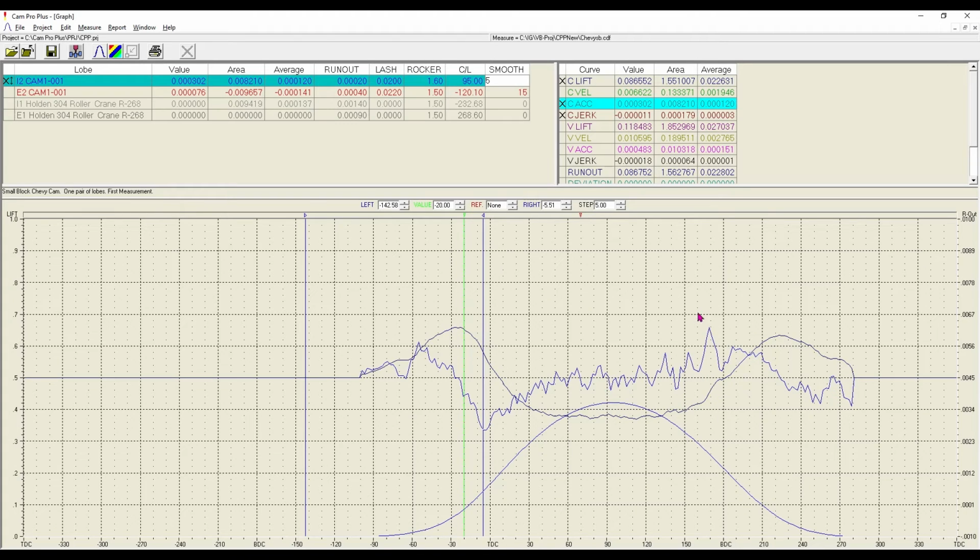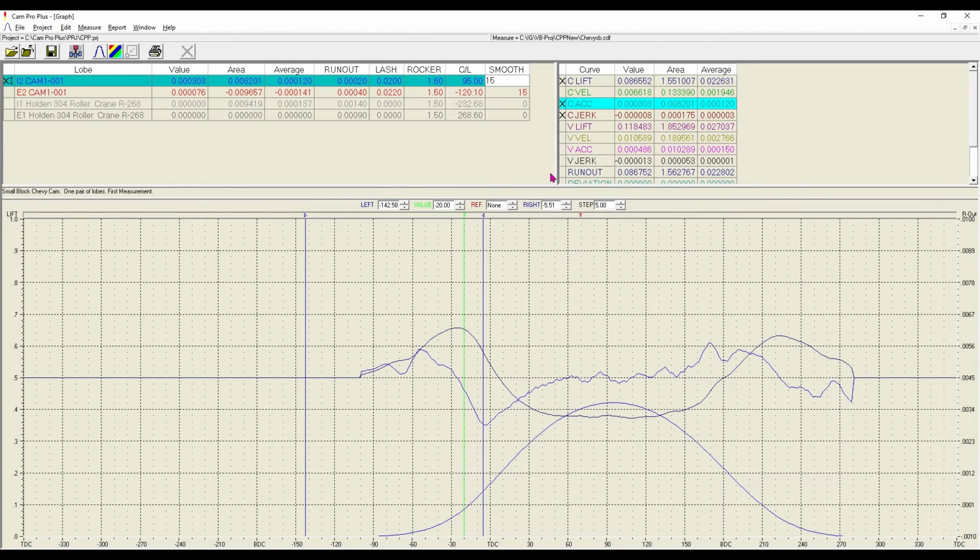And you see there's still some artificial hash there. Let's make it 10. And still a minor amount, we'll go to 15. Now you can go overboard on this, and I don't recommend it. Let's put in something crazy like 200. Say, oh wow, nice smooth, yeah, but not real. Unless this was mathematically designed camshaft data, design data, not a measurement from a real camshaft, you're not going to see stuff that smooth. Normally you'd be around 5 to 15 for your smoothing.